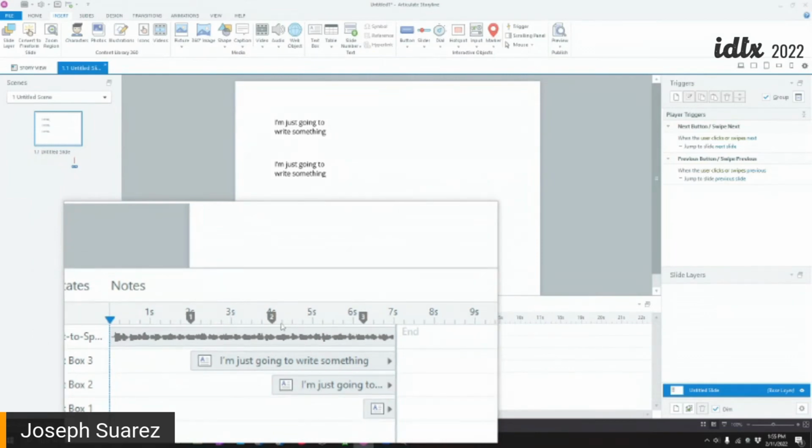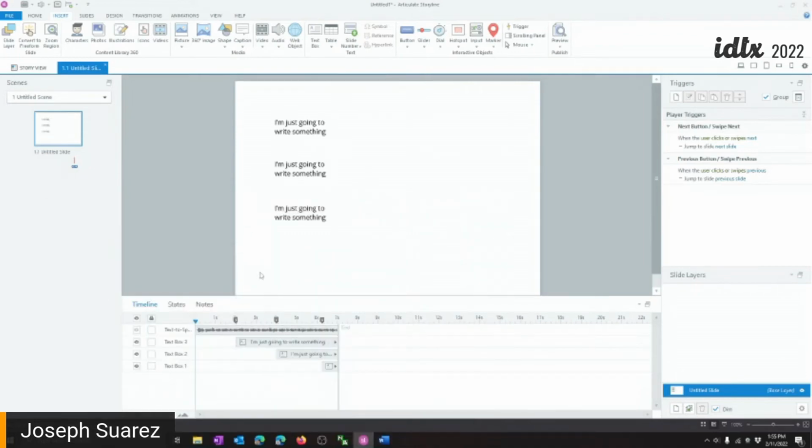You can also assign triggers to cue points, which is helpful to have things happen at certain times on your slide. And what's handy about that is it was a newer feature that Articulate added to Storyline at some point. Previously, you could always say have things occur at this specific time. But what's handy about having things occur at that cue point is if things change on my slide and now suddenly I don't want things to happen 2 seconds in, I want them to happen 1.5 seconds in, I can change that cue point, and my trigger will automatically update to reflect that, because the time code is attached to that cue point, not a specific absolute time. So that's handy. Back to shortcuts.